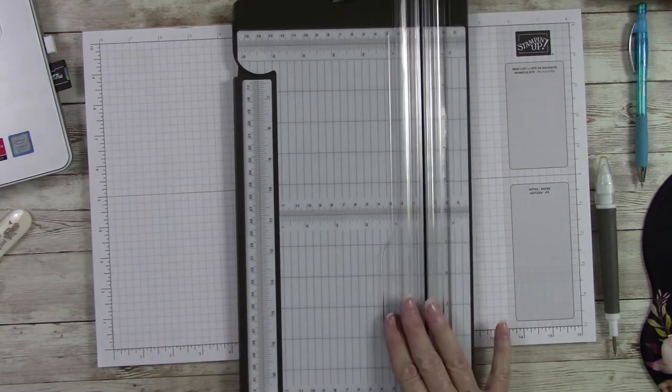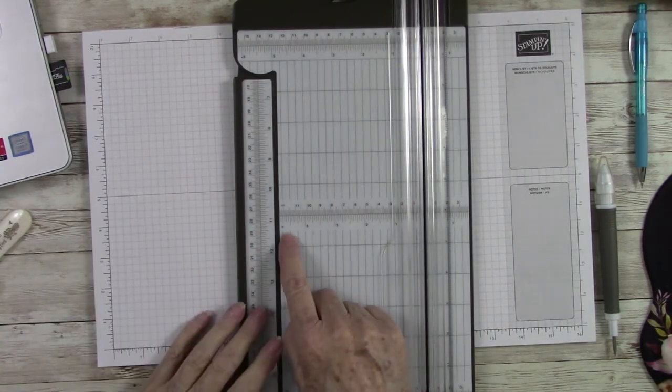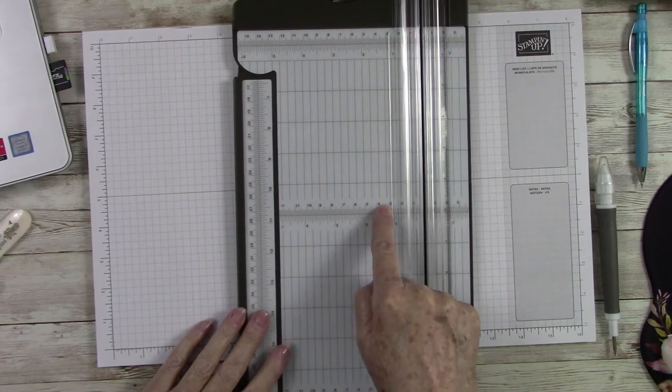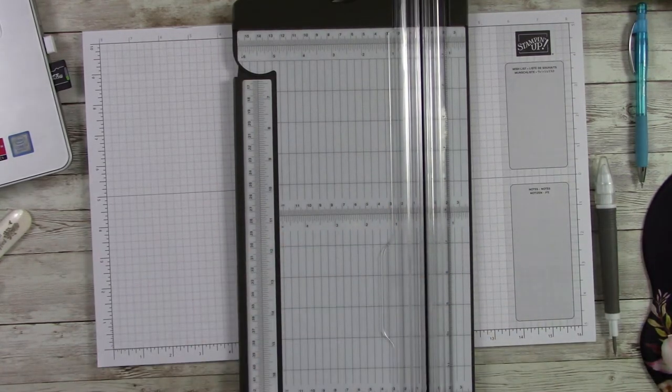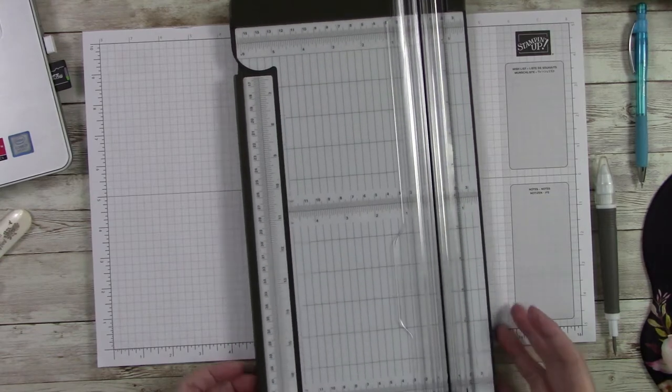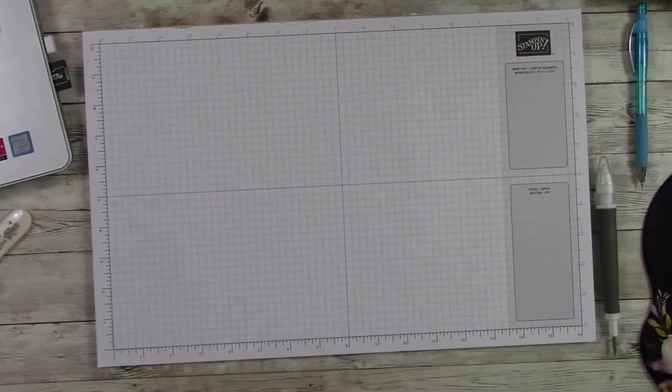Love it. It tells you right here, centimeters are up here, inches are down here, so you will not be confused as to which is which. Again, it is a win-win. All right, now that is probably in our simple tools one of the most expensive.